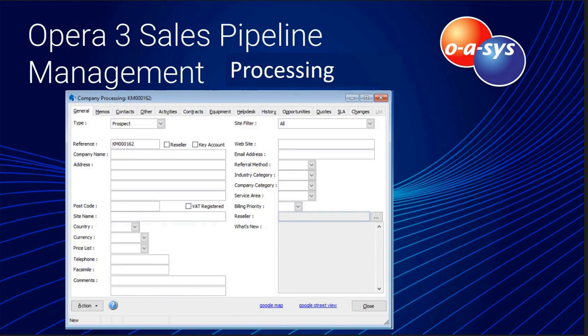So I just want to mention a couple of things before we say goodbye. Basically, the company processing is the top point of your CRM module. That is where your company sets all the contacts within that company, all the activities for that company, all the opportunities for that company. I find personally using the module, I use this area a lot to navigate to those that I want to see.